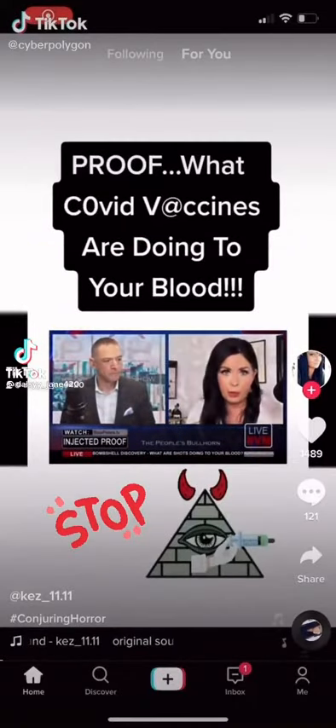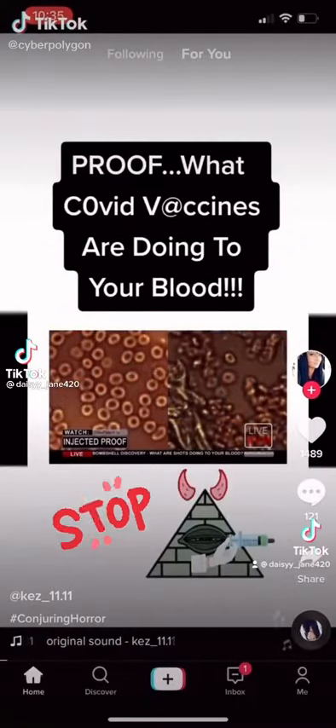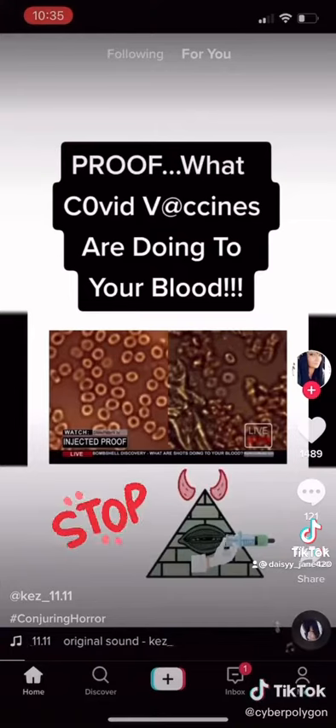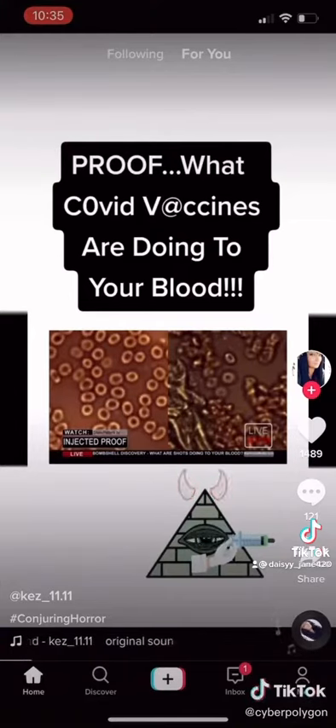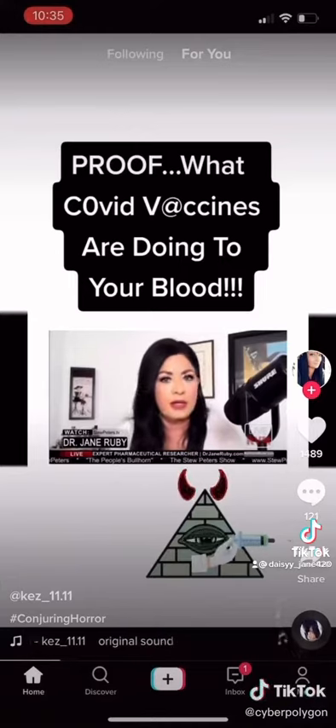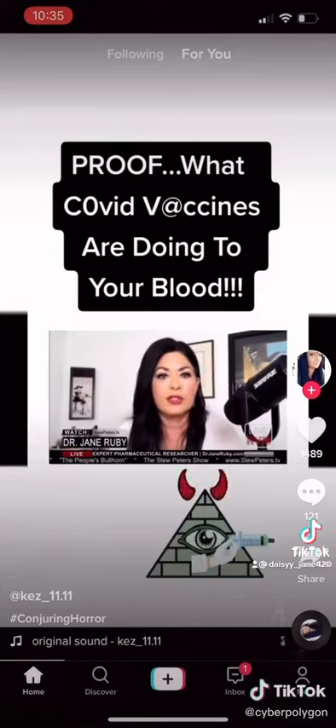When you're looking at this particular picture, it is a side-by-side, same magnification under the microscope. On the left, you see healthy, normal blood from a person who has not been injected with any of these materials, any of these quote-unquote vaccines. You see these are red blood cells — they're nice and round, they have a dark center, that's very normal. There is good spacing between them. You don't see any debris or material, you don't see them clumping or with strange shapes.